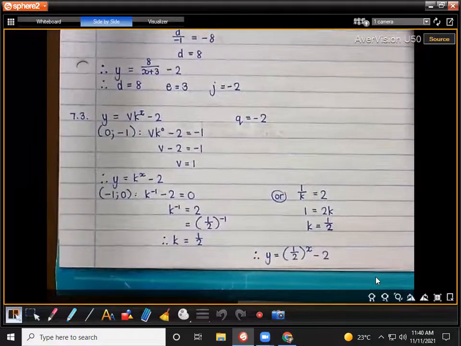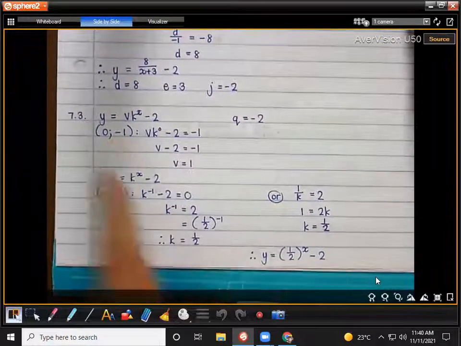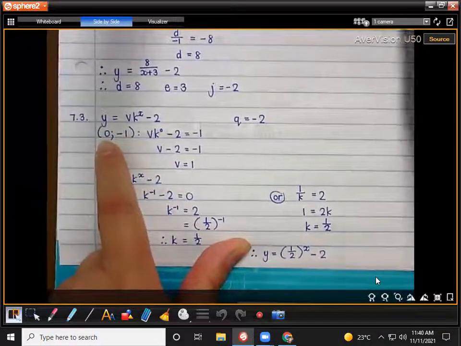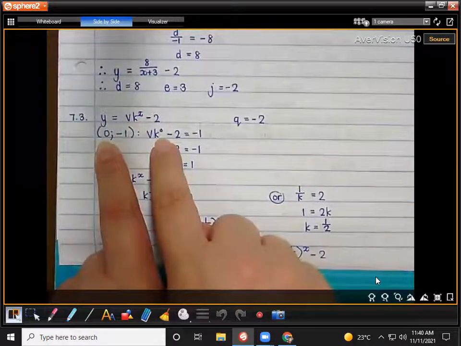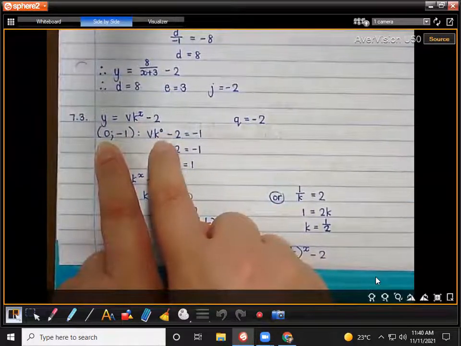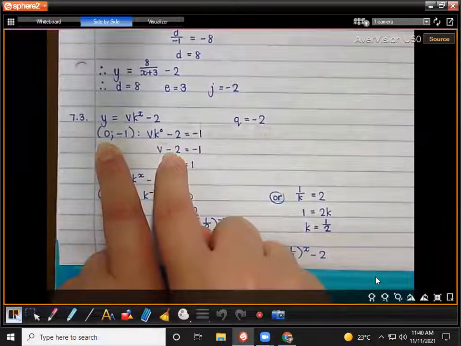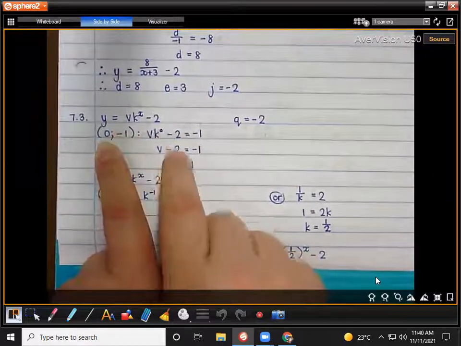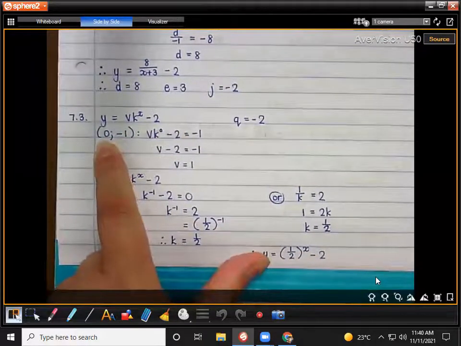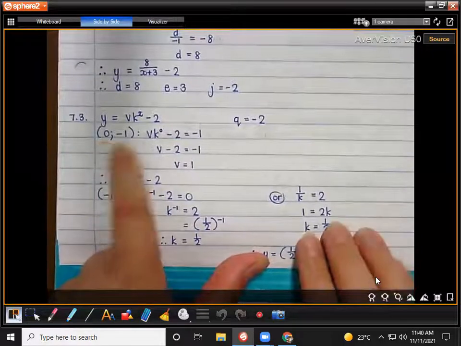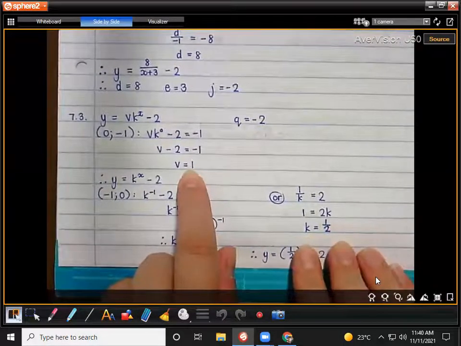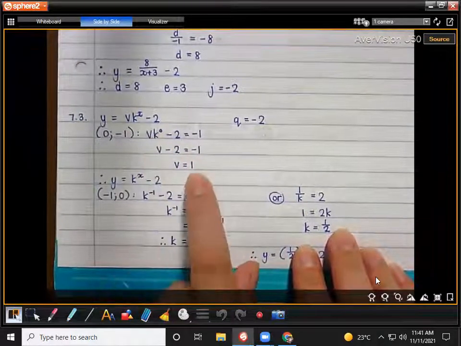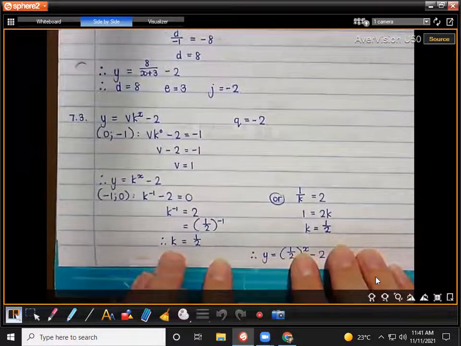But my tip to you is to substitute the y-intercept first, because the y-intercept always has an x value of 0. And when you make x equal to 0, what is anything to the power of 0? 1. So if you have k to the x in this case, and you make x equal to 0, it's actually going to cancel out that whole variable. Which is quite nice, because then you can just solve for v. So first sub in the y-intercept always, because that takes care of that. Then I got that v is 1.